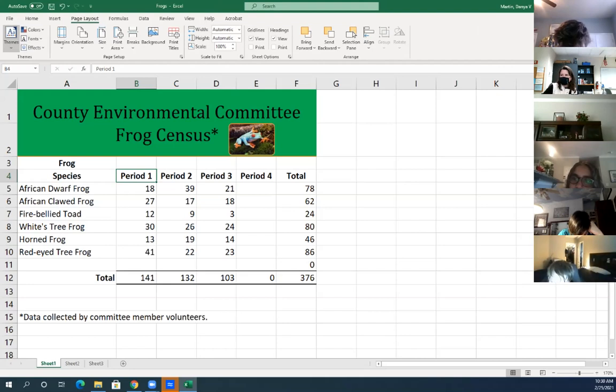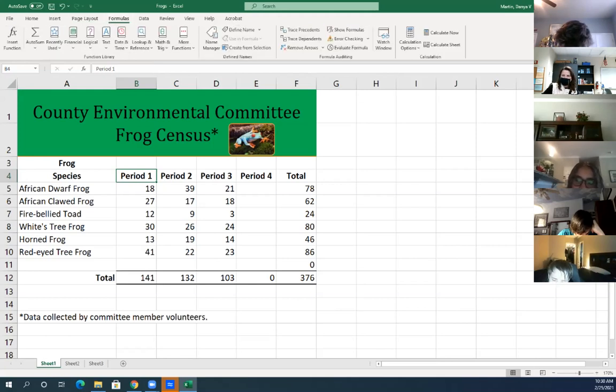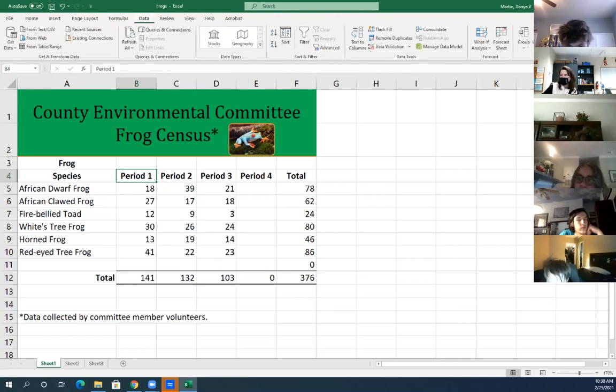Page layout, we still have themes, we still have margins. We can still set orientation, whether we want portrait, which is up and down, or landscape, which is wide. Formulas is a whole new tab, because spreadsheets are all about the numbers. So we have a whole new tab working with formulas, and we'll work at that. And the data tab as well, that's all a little bit more advanced. I'm not sure if we'll use any of that in BIM 1.